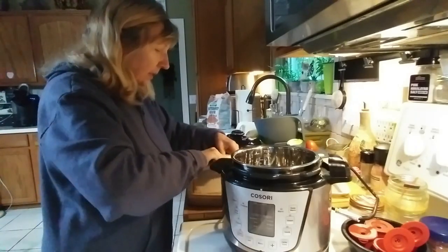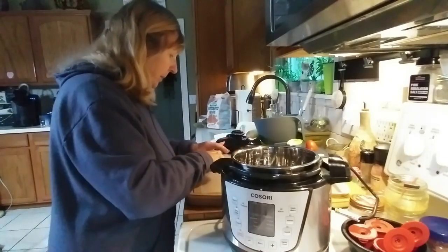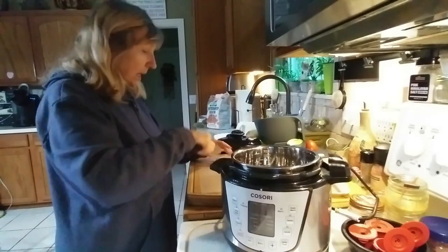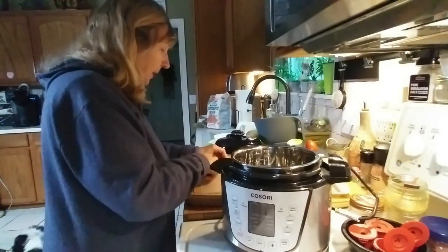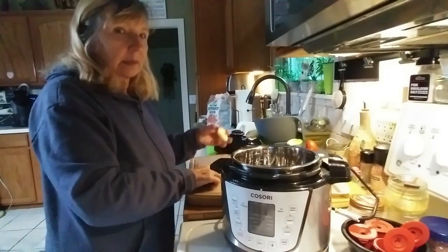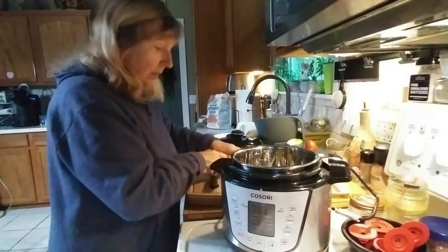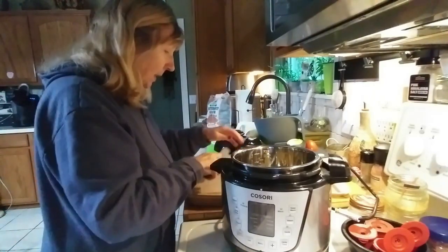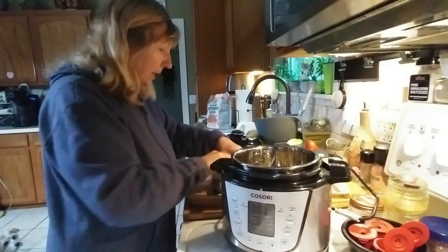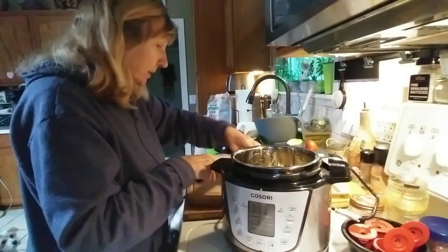And these are potatoes I bought, oh, probably a month ago anyway. And I have a few left, and I need to start using them up. So I'm just gonna dice these up. I know you can't see what I'm doing, but I'm just cutting a potato. So I'll put that in there. And then I'm just going to use frozen butternut squash.